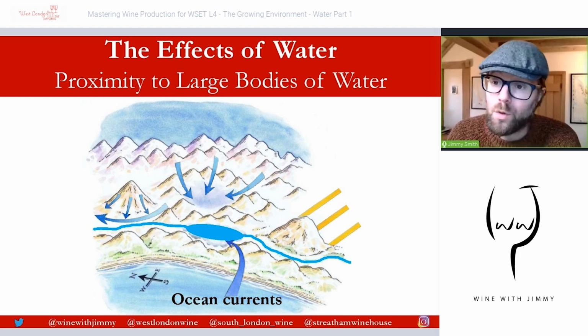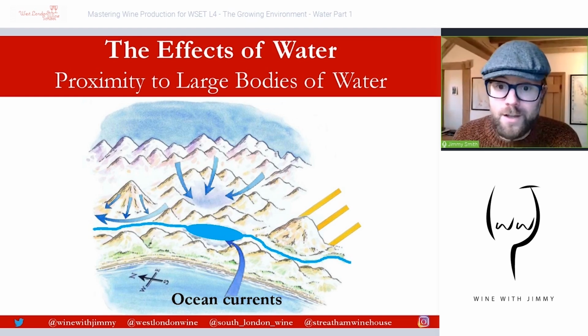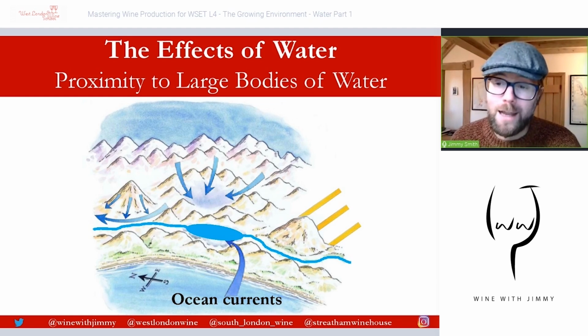Chile. But with Western Europe, where I am situated, we have quite a warming current that really does bring wet and warm weather, and that's the Gulf Stream, which originates from the Gulf of Mexico and then works its way across the Atlantic, bringing that warmer and wetter weather. So that is another way where it will bring up the temperature. That's hence why Bordeaux, for instance, has an average warmer growth season than, say, Oregon and the Willamette Valley on the same latitude. They both share the 45-degree north latitude.